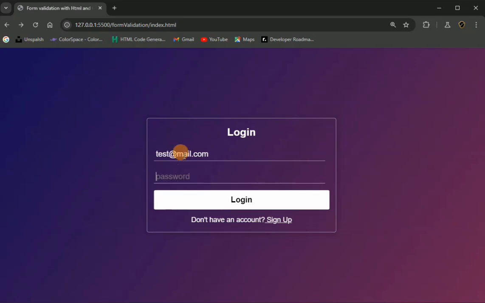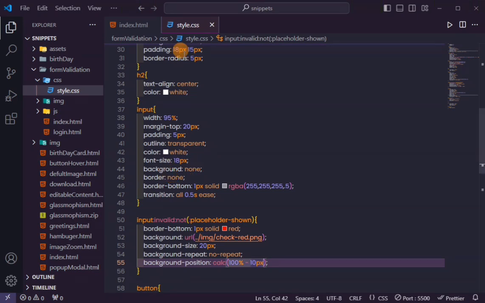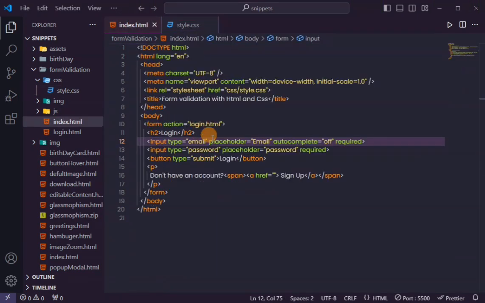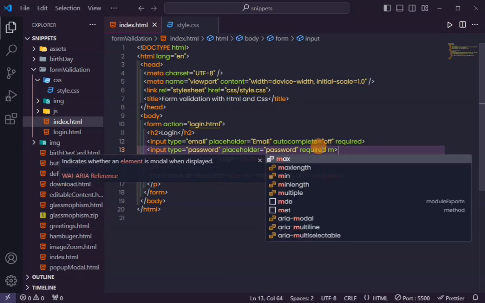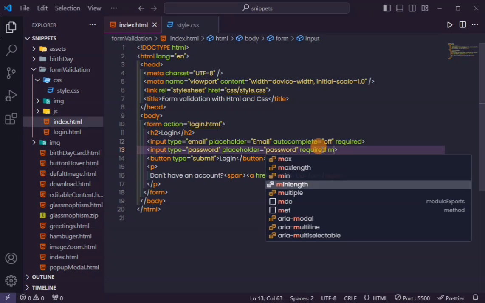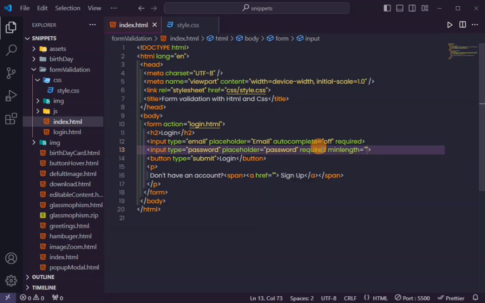Now you've gotten the part where we are able to show a mail. So this password, if you notice, is no more showing an error because it's just accepting any type of password. So we are going to give it an instruction that the minimum length it should accept should be 4. The minimum length of password should be 4. So we are going to use the attribute minlength, and let's give it 6.